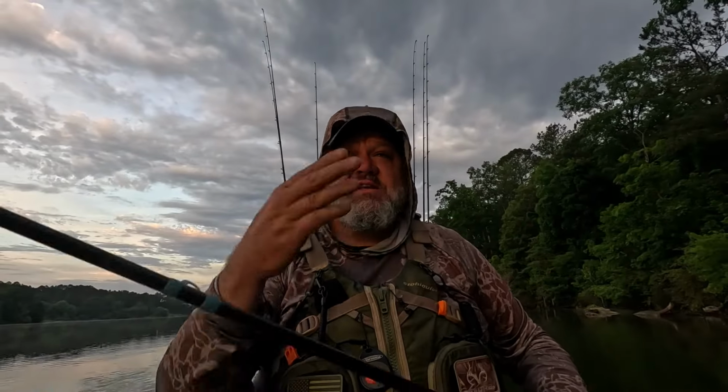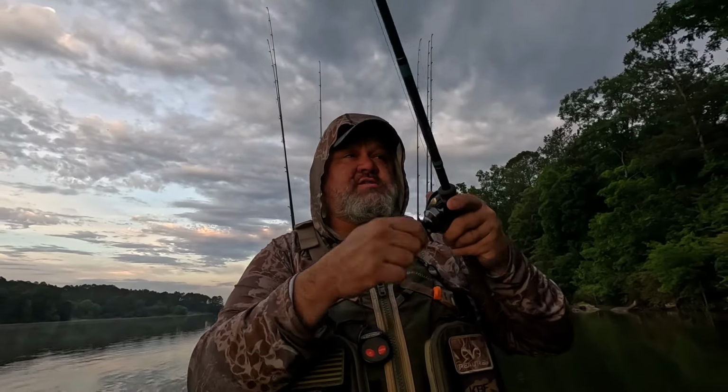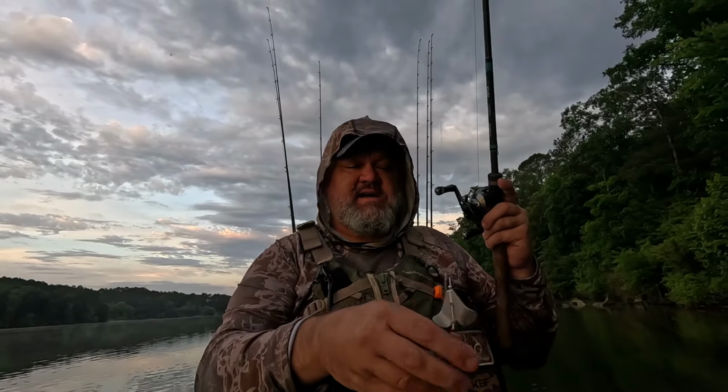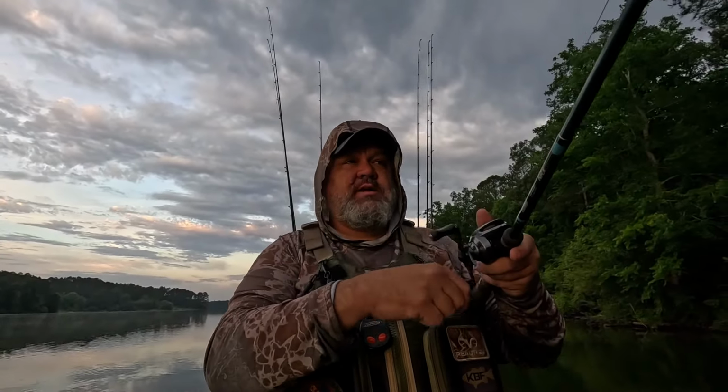The other mistake that I made on that fish that I just lost during the demonstration, and I should have been talking about it, is that I was reeling directly at the boat from the nose. One thing you want to keep in mind, and I've talked about this in the past, is that especially if you're easing along with your motor, if your boat's moving, or if you're throwing a moving bait that's pulling you a little bit, you don't want to be directly off the nose. You want to be off to the side.